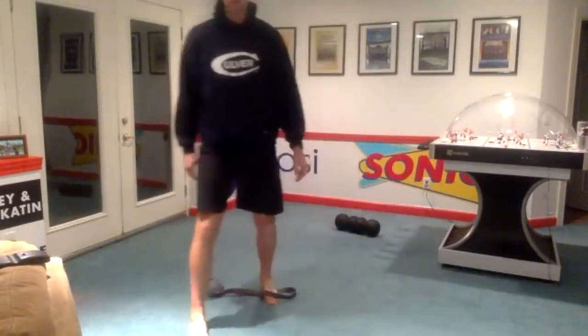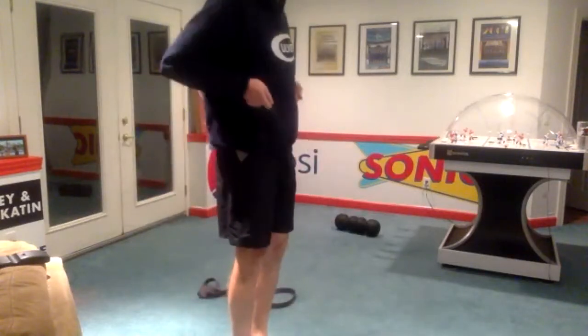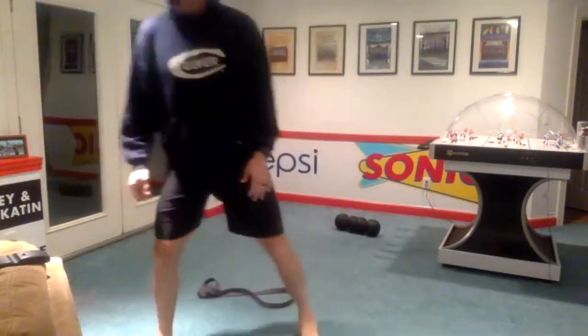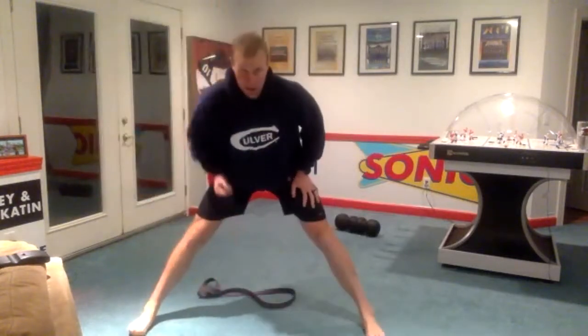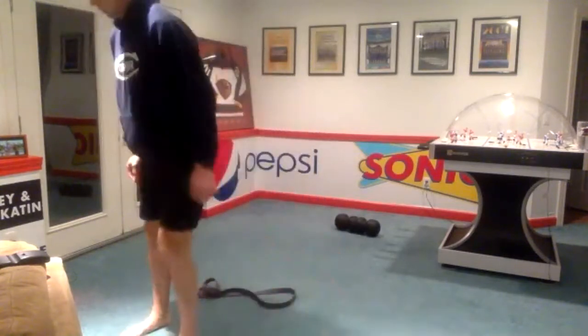If that doesn't work for you, you can do a seated band row where you sit, wrap the band around your feet, and pull in from there. And then obviously, if you have a dumbbell, you're just going to go wide stance. You'll row with one hand, and then at halfway, you'll switch to the other hand.